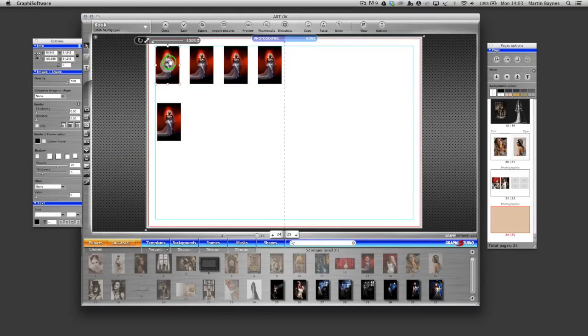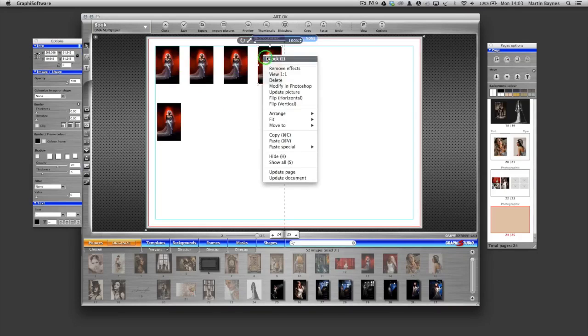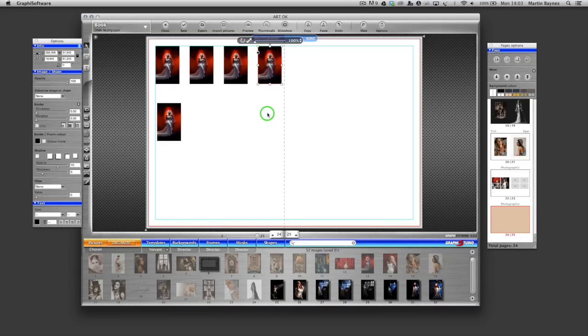I can select one of the images, move it to the top, because I'm going to look at the coordinate across the top. And if I just flick across them, I can see that that's 19.64 across the whole. So they're all aligned. And then it would be really good practice to select them and start to lock them. So it applies a padlock, so you know that they're not going to move once they're in place.